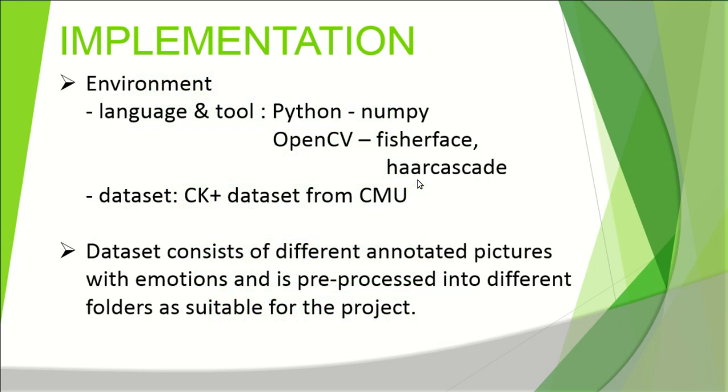The language used for the project is Python with NumPy modules, and we also used the OpenCV module, particularly Fisher face and Haar cascade modules of the OpenCV. The dataset that was used was the CK plus dataset. Now this dataset consists of annotated pictures, that is, labeled pictures with different emotions. And now we pre-process the dataset into different folders so that we can use the pictures efficiently and as required for our project.